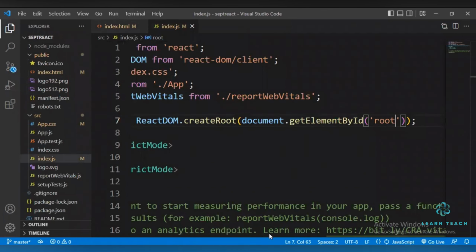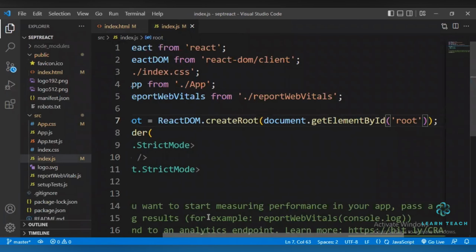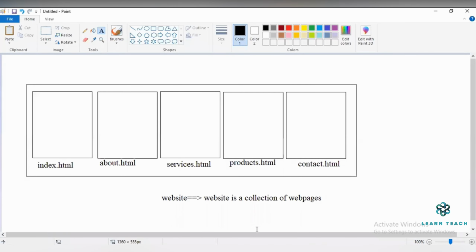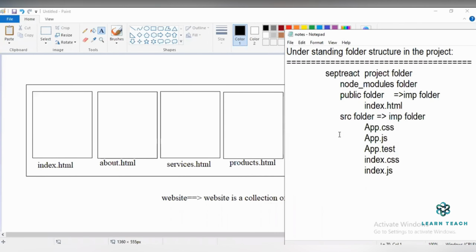It means your work will not be done in one file. Your designing or development work will not be done in one file. If you are talking about an HTML file, everything you write here is in only one file, nothing related to anything else. But here, everything is related with some other file. Got it? So that's why the folder structure is important. I'll be repeating this tomorrow once again.